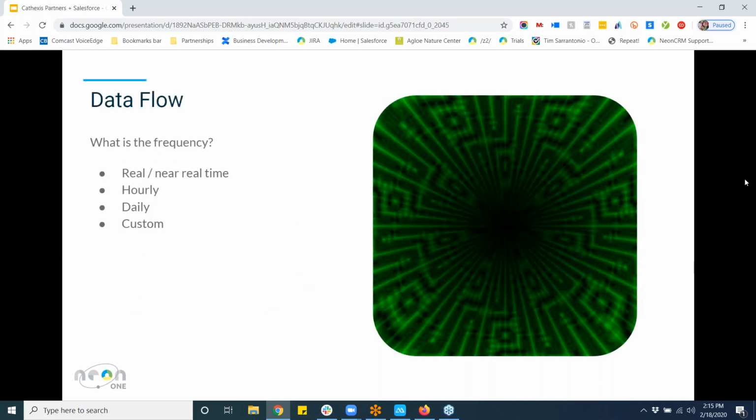Moving on. How often does it flow? Is it in real time, or what's considered near real time? Basically, every minute or every couple minutes, it does a refresh. Is it hourly, daily? Is it custom, kind of ad hoc, whenever you can schedule it as frequently as you wish to? It's all customizable in the sync, or is it more manual? Custom is actually another nice fancy way of saying manual in some cases, depending on the sales agent you might talk to for different platforms. So be very aware of what custom means. Is that configurable, or are you just pulling a CSV file out of one system and putting it into another? Very important to know.